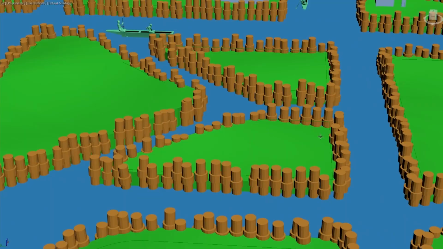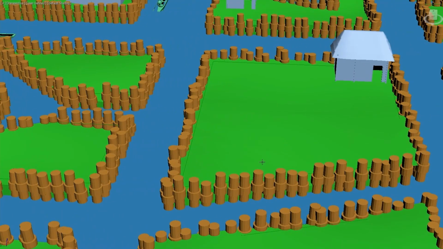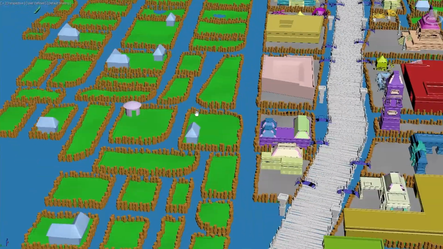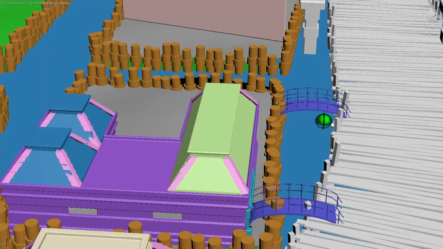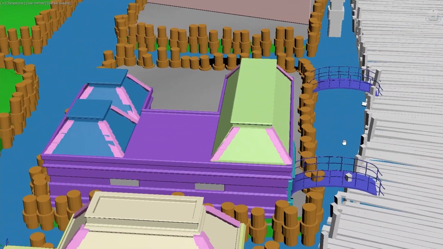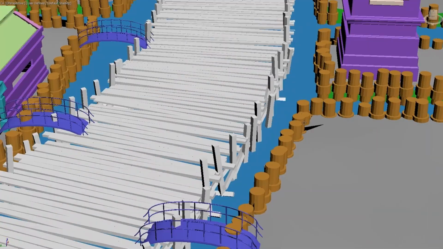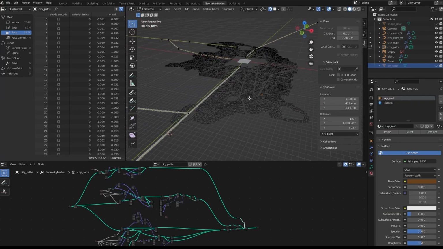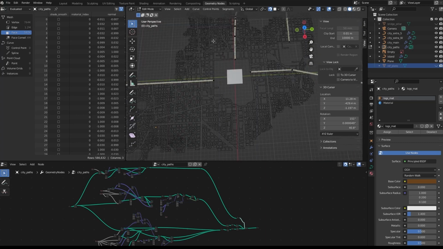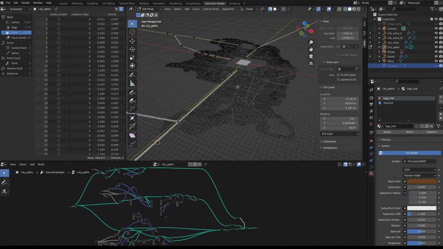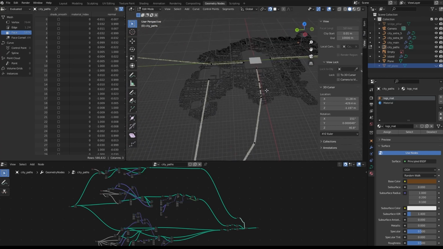Another key part of creating the city was these logs. Every island has this structure of logs surrounding it that keeps the island afloat and in position. So I needed to find a way to do this in the quickest and most efficient way. And I went to Blender, and with the new geometry nodes, which are amazing by the way, you're able to create everything automatically and procedurally.